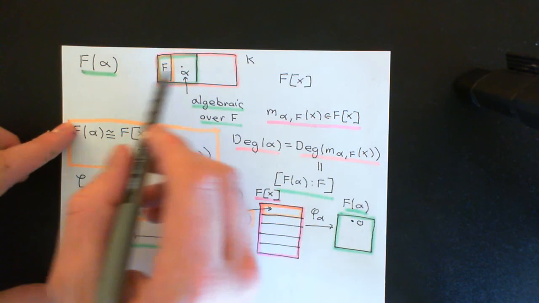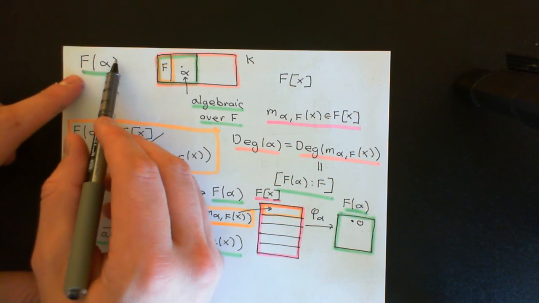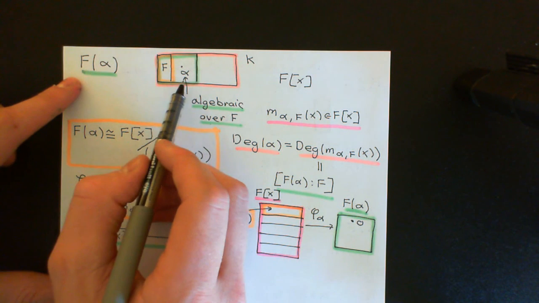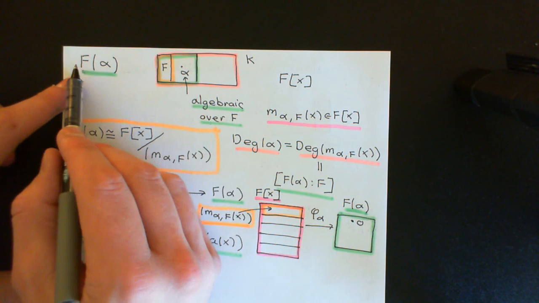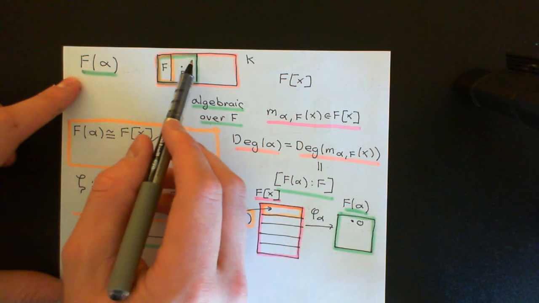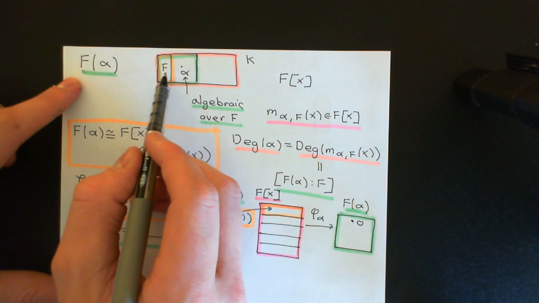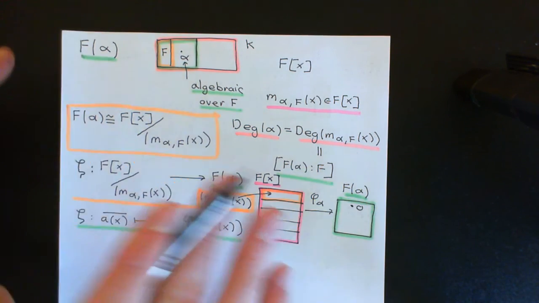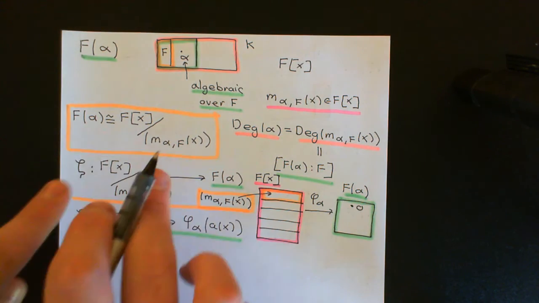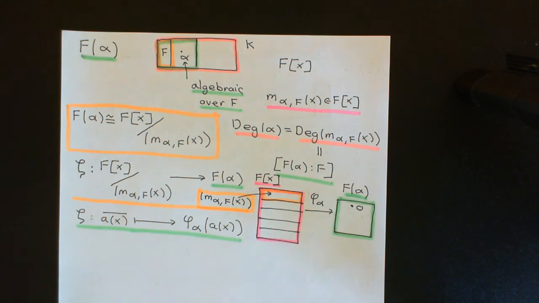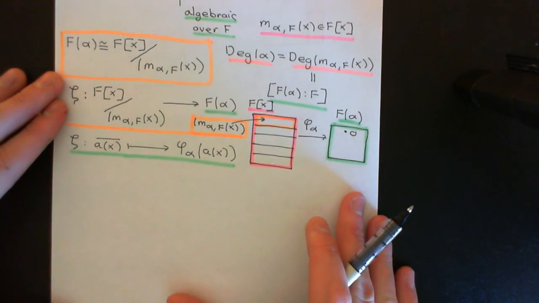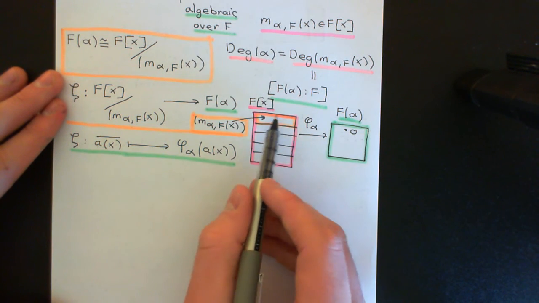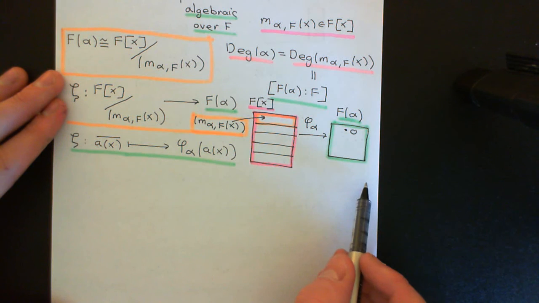You collect all of those answers together into a set, and that subset is going to be the smallest field generated by alpha over F, the smallest field that contains F and alpha and is a subfield of the larger field capital K. That's how you construct this thing, and that's what this is telling us basically. Okay, and the reason that it is telling us that is, look, that's exactly what we've got effectively here.